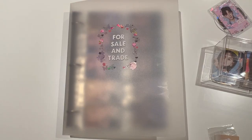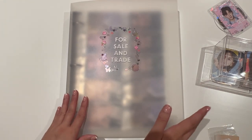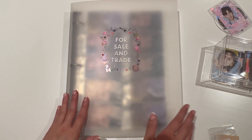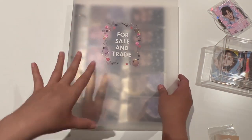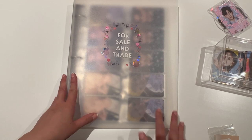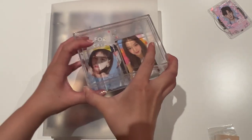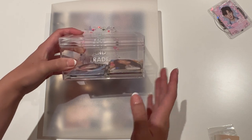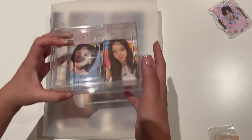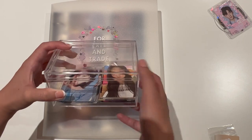I am back, and I actually had to do all of that off camera because having two photocards per pocket was really hard to put in. I had to do it in a very fiddly way in order to not damage the photocards and make sure there are no imprints on them when I sell them. I ended up using all of these sleeves — these are all the 10 pocket sleeves. I didn't want to use any 9 pocket sleeves because I need those for my own photocard collection. There are just a couple of girl group photocards that I didn't manage to put in, but I am going to be doing a girl group photocard sale in the future.